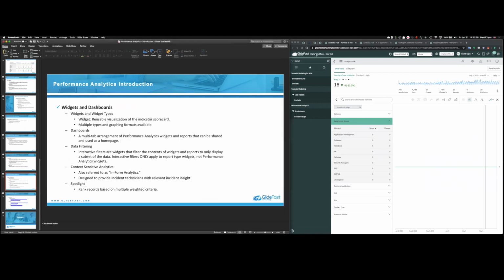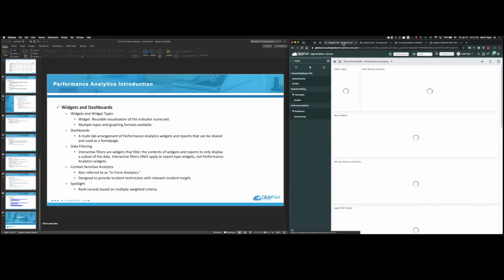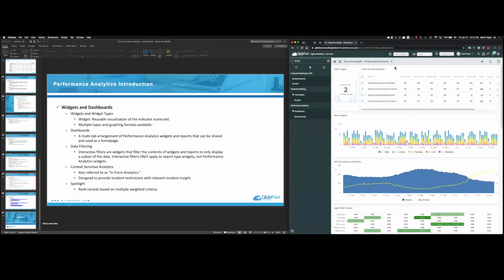All right, so let's get to the dashboard now, and some of the different visualizations that you have available. So the score one is a pretty easy one to see. I mean, it's a score. It's kind of like the report one where you just see a score. You do have the option for this one to show a real-time score. You don't have that ability for every widget type, so that's one big advantage here. For example, here you wouldn't be able to see the real-time score on a bar chart, but you can here.